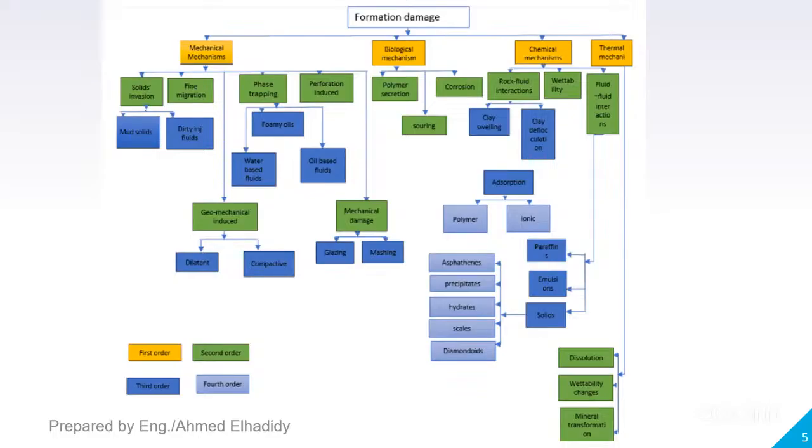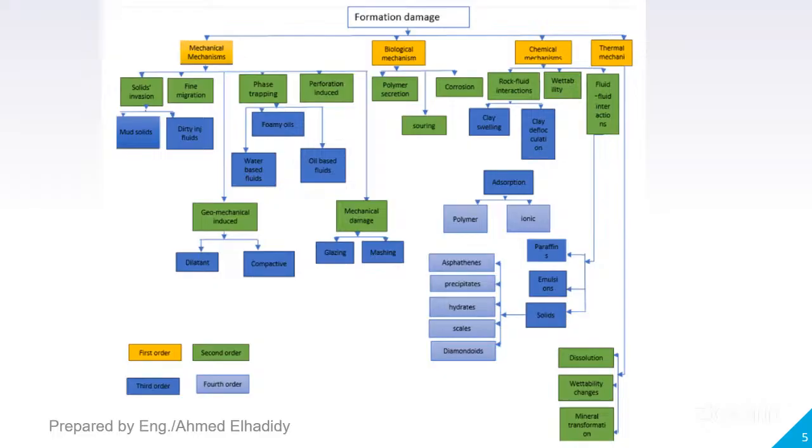Another example is the chemical mechanism. This is a very clear and very common example, and one of the most common examples here is rock-fluid interaction. We can step back one step: in the petroleum industry there is something called compatibility. This is a very critical item. You should confirm the compatibility between the fluid that you are going to use, as a killing fluid, a drilling fluid, or a stimulation fluid, and the fluid inside your reservoir. So this is compatibility between two fluids: the fluid that you will inject or use inside your reservoir, and the reservoir fluid itself, because if these two fluids are not compatible, it will cause damage inside your reservoir.